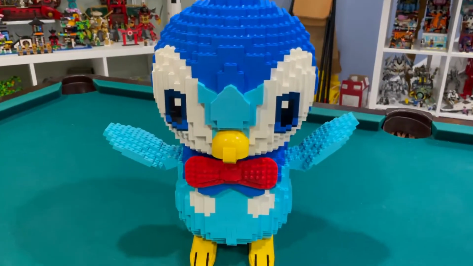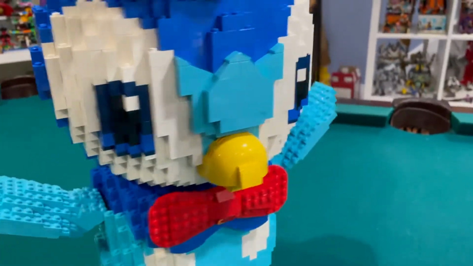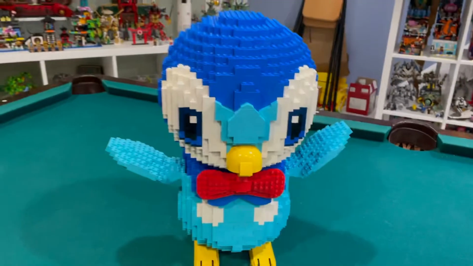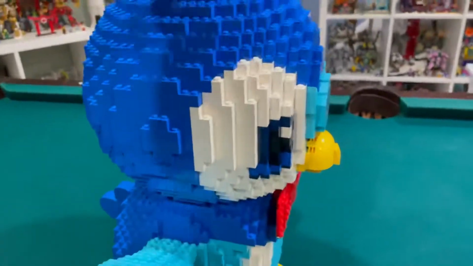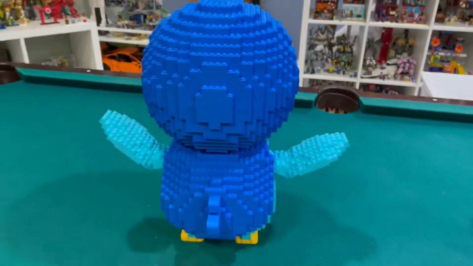Just finished building Piplup. It's pretty cool. He has the red bow tie. I like the eyes. The head's pretty big. Nice round head. This is the 360 view.